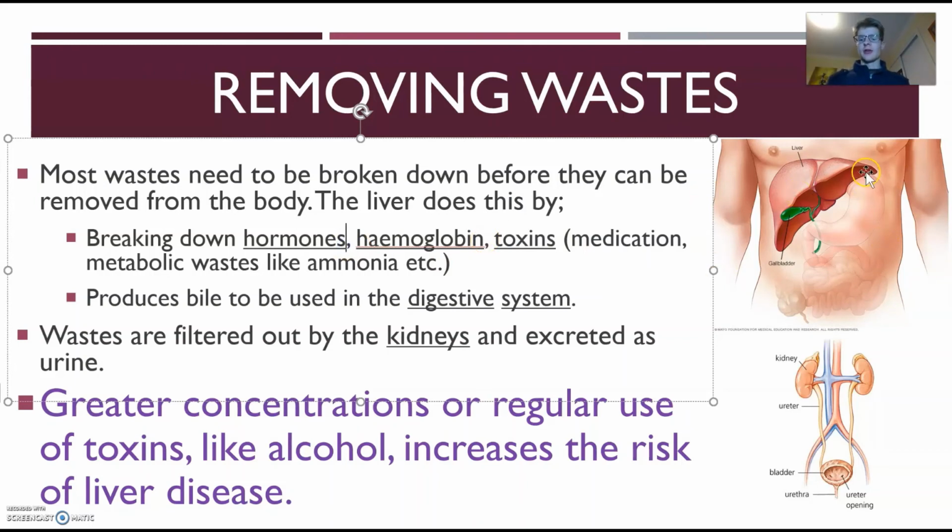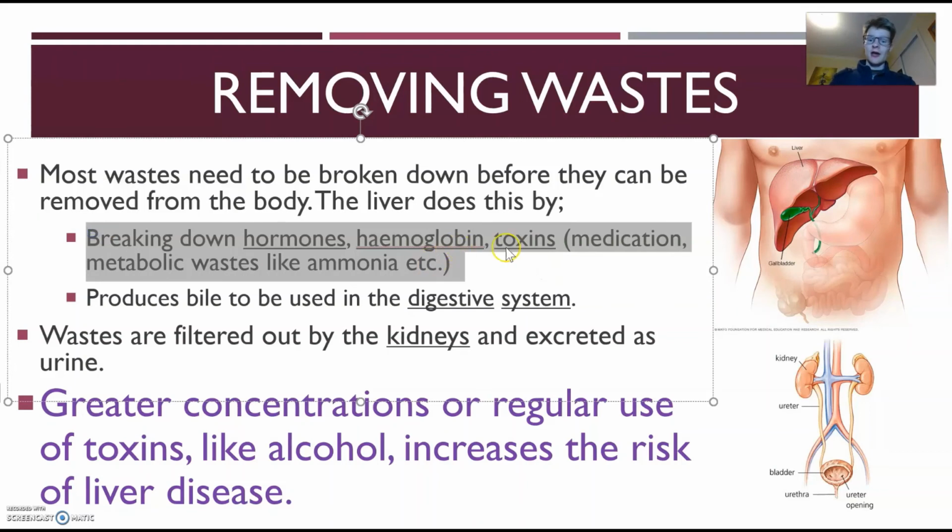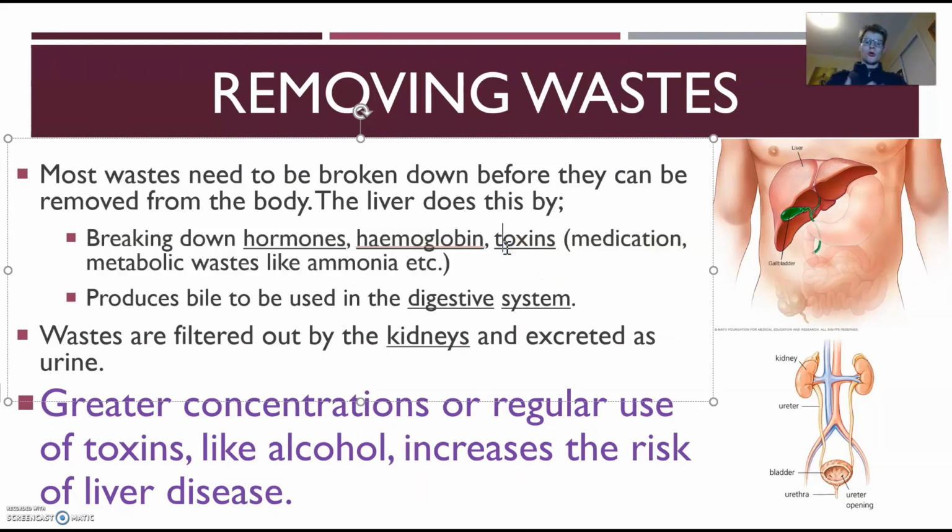That's where our liver comes into play. Our liver has the job of trying to remove and break down waste. Our blood sends all this waste to the liver, and our liver will break it down and send those broken down bits of waste to the kidneys, as urea. And then the kidneys will have the job of filtering out the last bits of waste and then send that to the bladder for us to excrete out as urine.